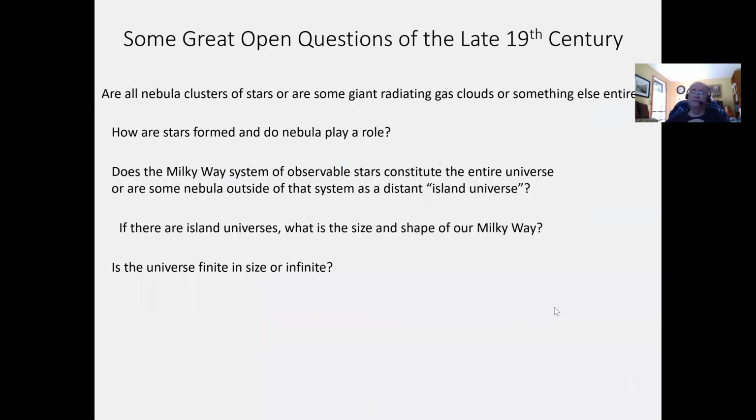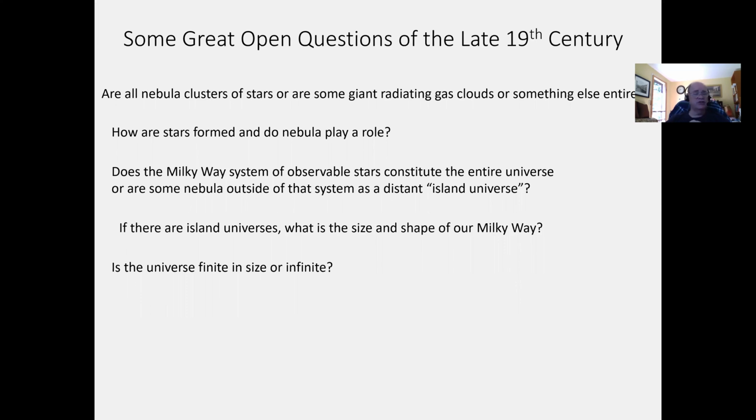So, to wrap up, were there open questions at the end of the 19th century? Sure, there are always open questions. Our open questions are, what is dark energy? What is dark matter? How did the Big Bang actually start? What did the universe look like in the first few seconds? Where is the universe going? How will it end? Will it ever end? There are many. Why is the universe expanding at an increasing rate? I get that it's expanding, but don't you think it would start to be slowing down by now? You're telling me that the universe is expanding at an increasing rate? Many, many open questions that we have today in 2020.